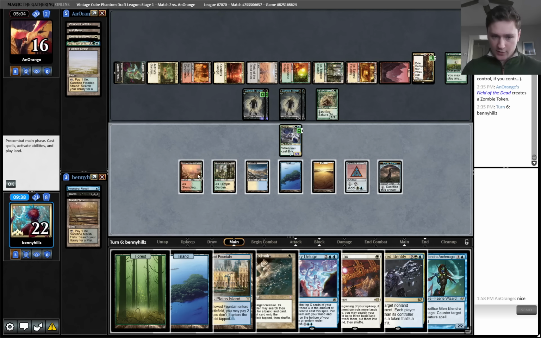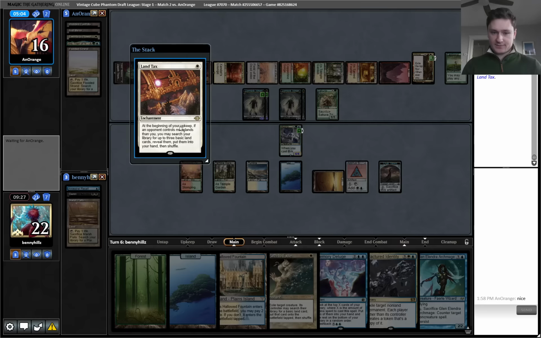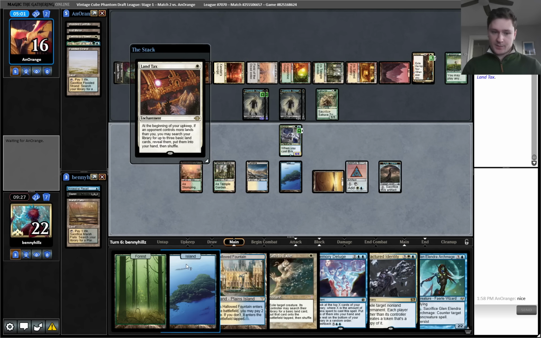Glen, interesting draw. 1, 2, 3, 4, 5, 6, 7 mana. So we don't have enough mana for Glen plus Memory Deluge. But I think we still play it. So let's go Land Tax, Island, Glen, pass.